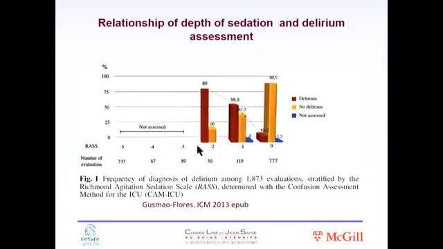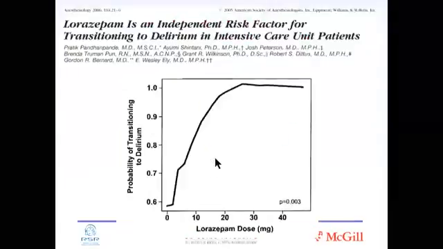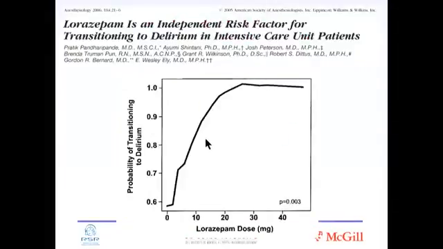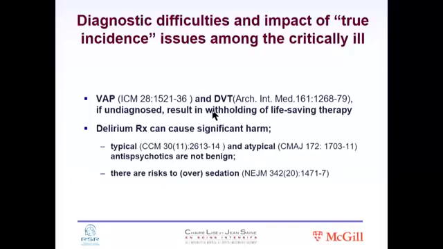And this is a slide showing how difficult it is to actually do the assessments when you're at RASS of 0, -1, and -2, but also how likely you are to be scored as delirious. And you can see that there's a relationship with the depth of sedation. And when I look at papers like Pratik Pandharipande's elegant work from several years ago associating delirium with doses of lorazepam, I always wonder whether we're not just looking at the dose of lorazepam because of the sedation confounder.